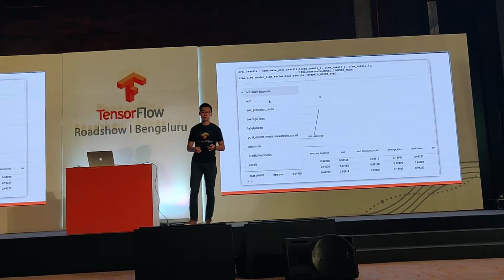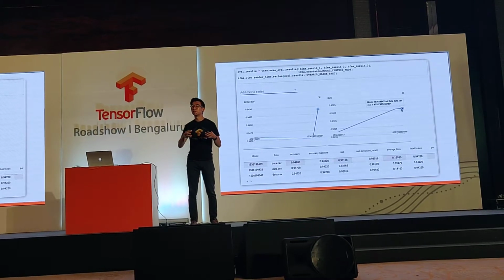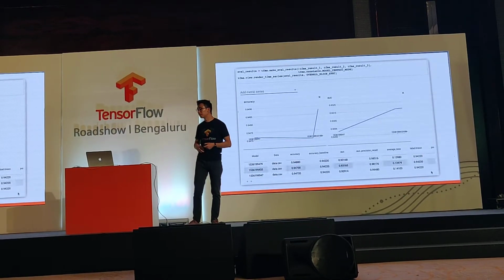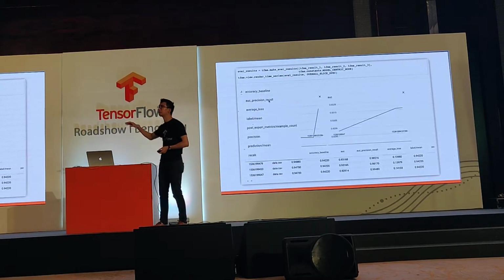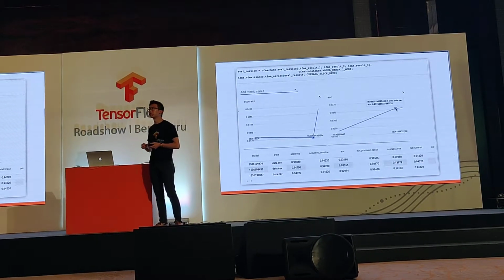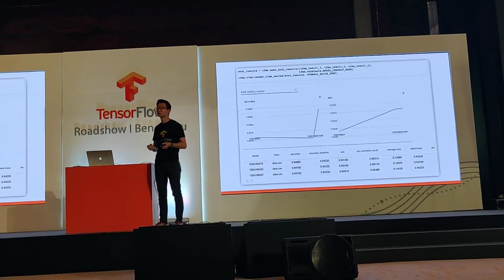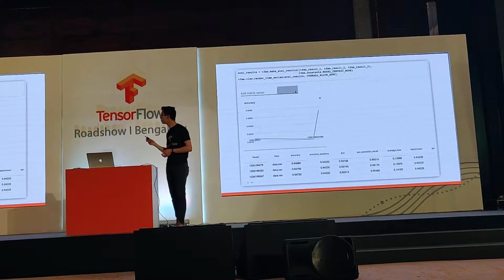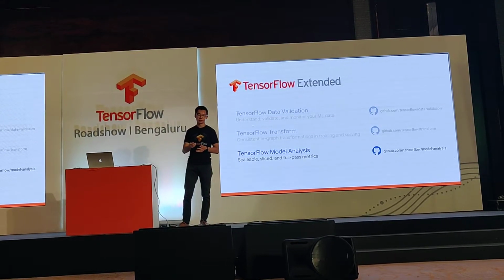The last feature I'll highlight here is you can use model analysis to visualize a time series of models. So if you have a continuous training pipeline that trains a new model every day, you can plot all of those models here and see that your accuracy rate, your AUC score, is going up or trending downwards over time. That was model analysis.